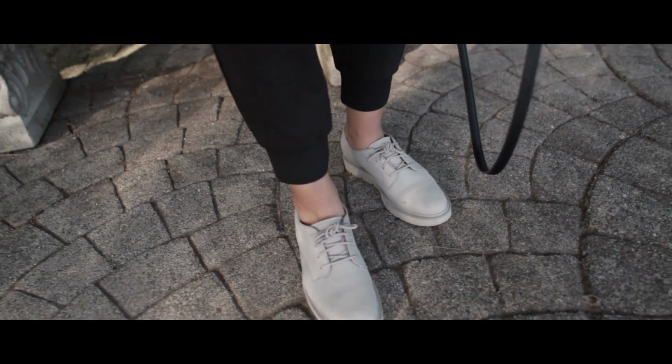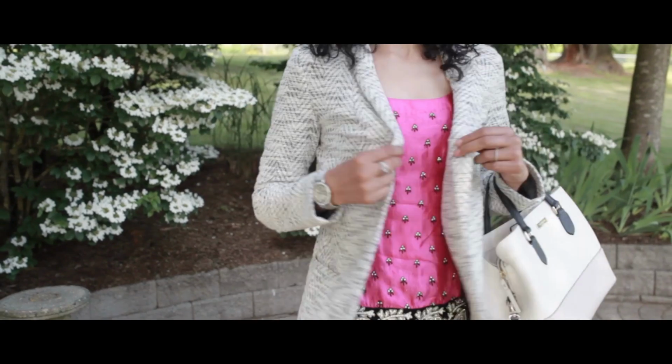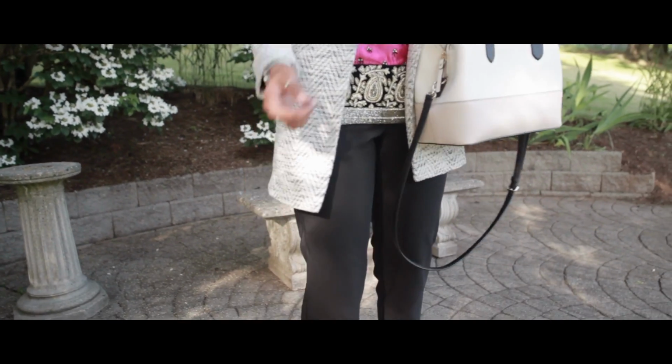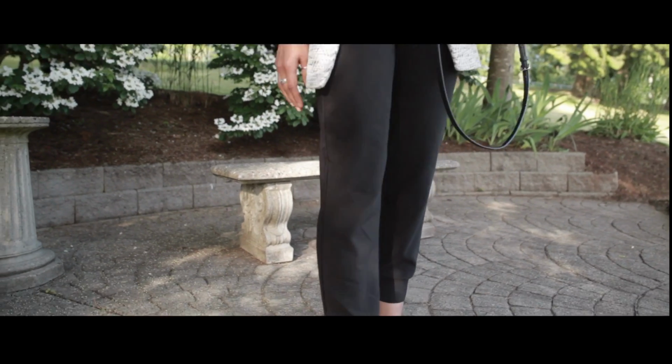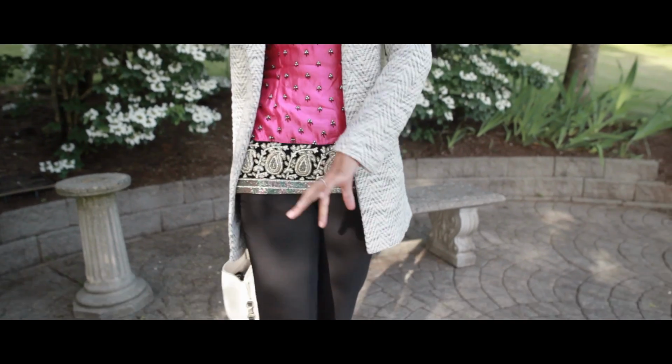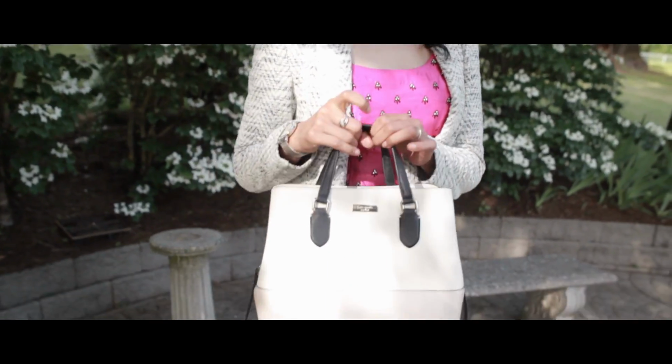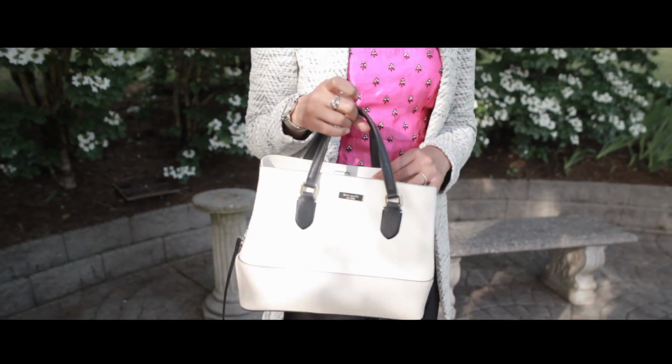Okay, if you're having some trouble getting ready for your office look, I have an idea for you. Here I have my short kurti that I actually changed from being a very long one and I shortened it. I put on a cute little work blazer. It's actually a knit blazer paired with flat sneakers. I've kept all the jewelry minimal, just have some earrings on. And you can't forget your chic purse. And it's got to be big enough to carry everything that you need for work.